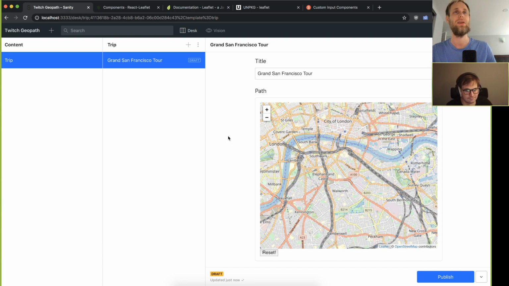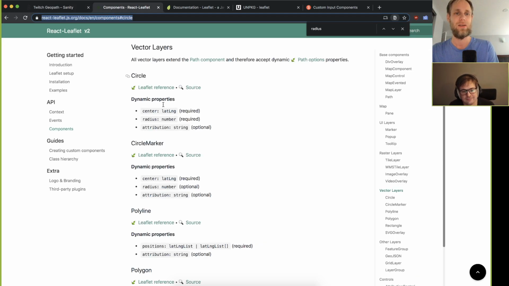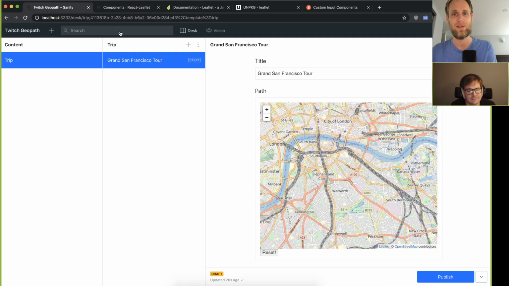I guess we could try to implement a drag and drop thing for these points, but that seems a little more work than I probably have time for in 20 minutes. I'm not too familiar with drag and drop APIs. I guess we could theoretically just update the center and the points that we're dragging, but that would require some more work, because you don't want to emit these patches like 100 times while you're dragging.